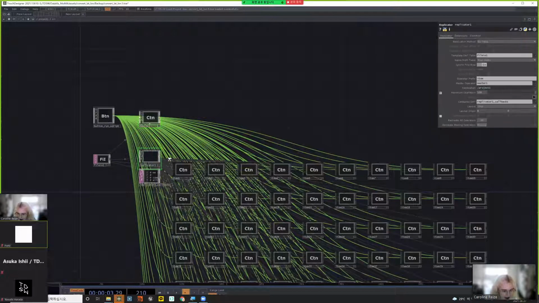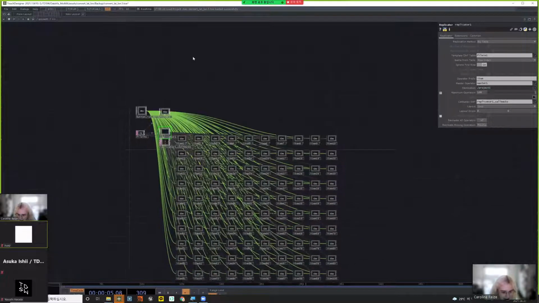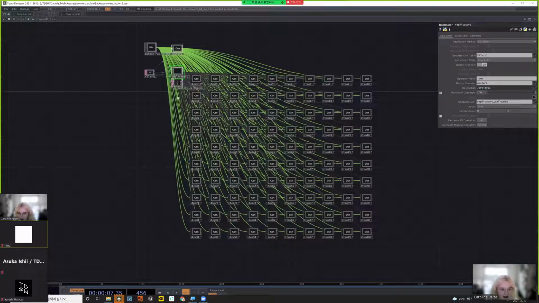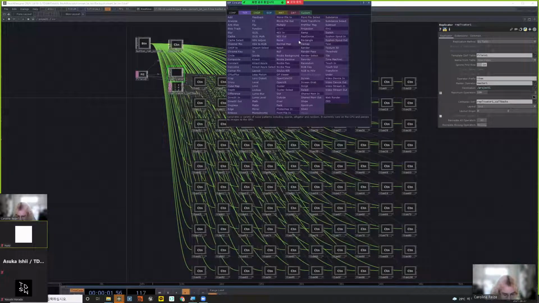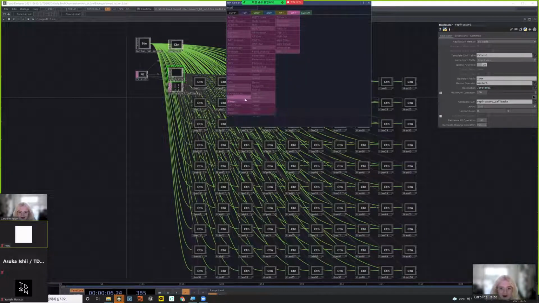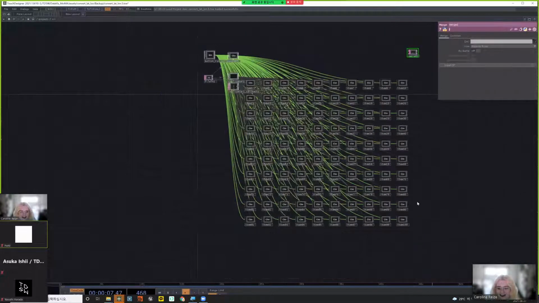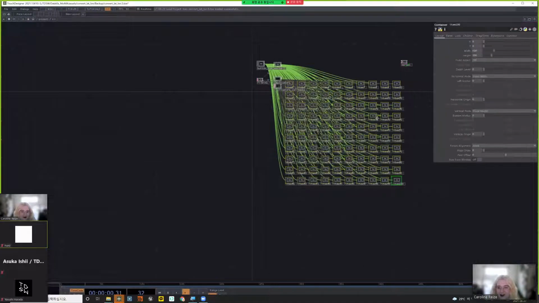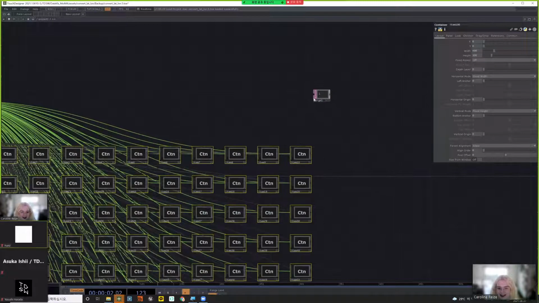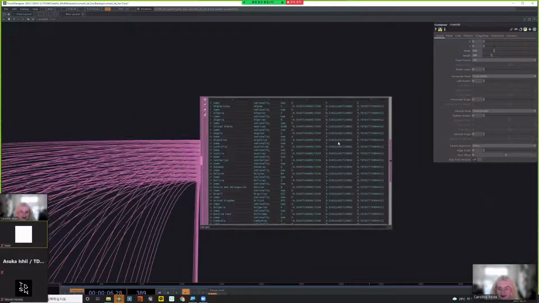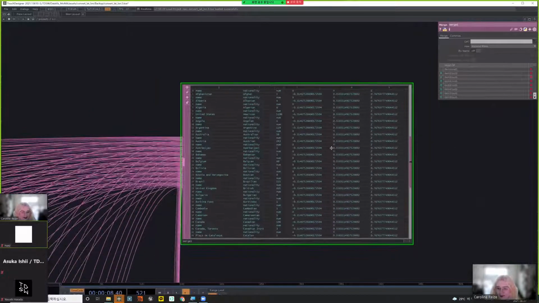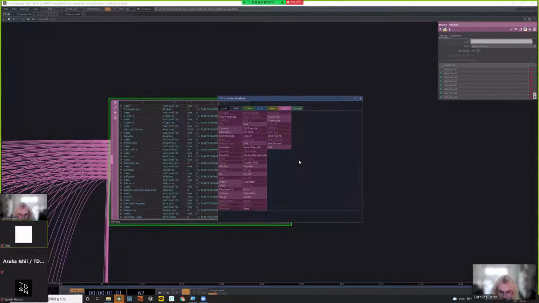So I used a replicator to replicate this for all the rows that I have. And then I used in the end a merge DAT to merge together all of these items to create a new table.